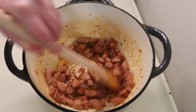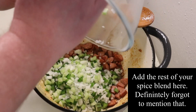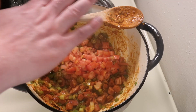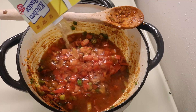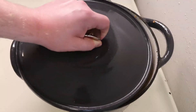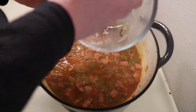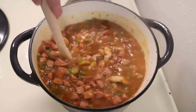Now add in your sausage and cook for another minute until it gets nice and brown. Then add the veggies — the Holy Trinity, the okra, and the garlic — along with a couple of bay leaves. Cook for a few minutes, then add your diced tomatoes. Take two quarts of chicken stock, pour it in, mix it all up, cover it, and simmer for 20 minutes. Once 20 minutes has passed, add two cups of washed rice and throw your chicken and shrimp back in. Cover it again for 15 more minutes.